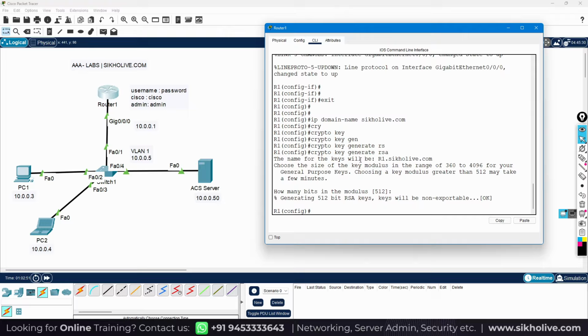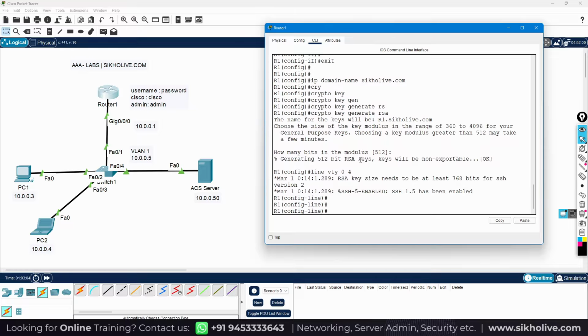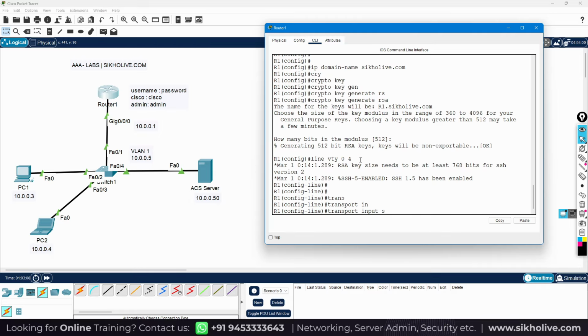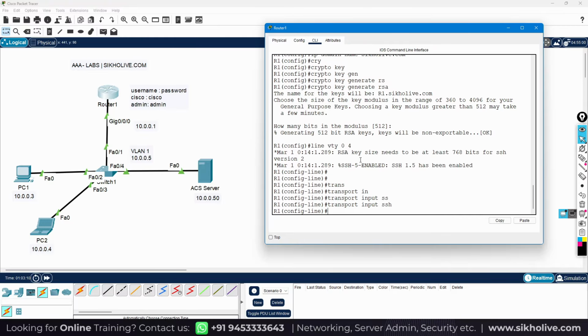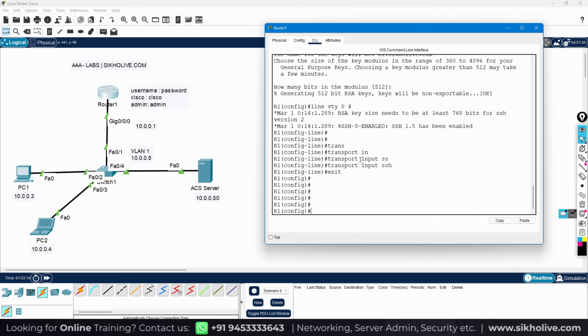I'm going to use the default modulus of 512 bits. Now configure line vty 0 4, then transport input ssh, and exit. The configuration for router 1 is done.